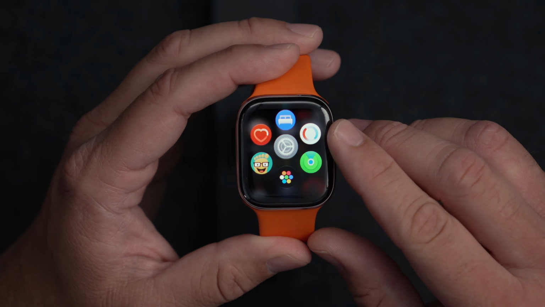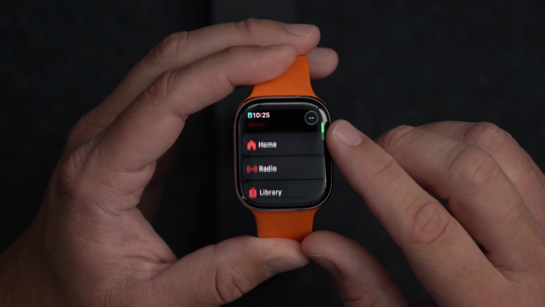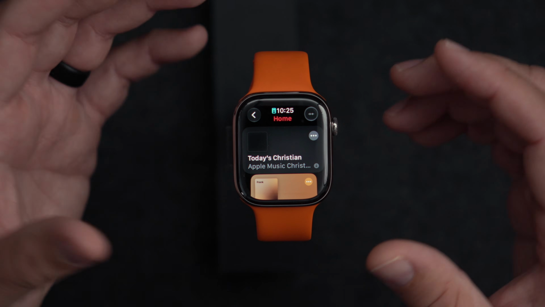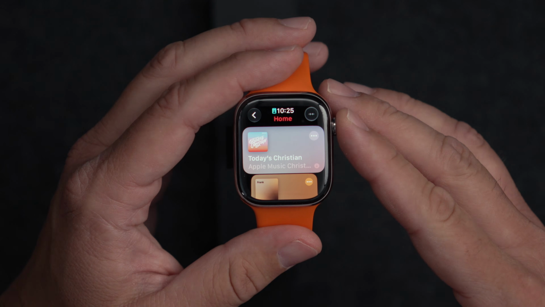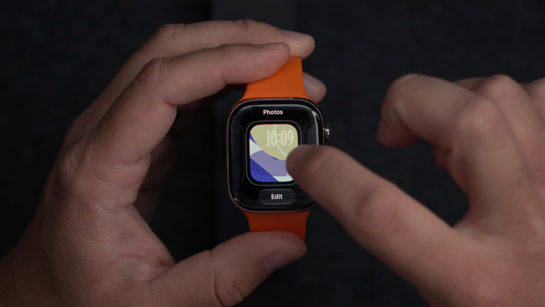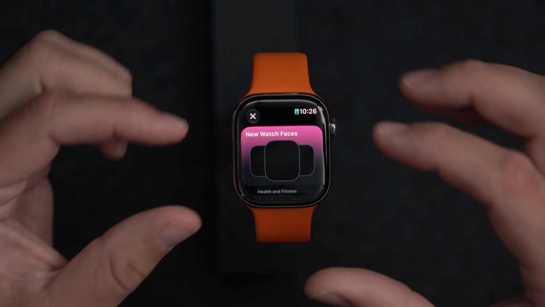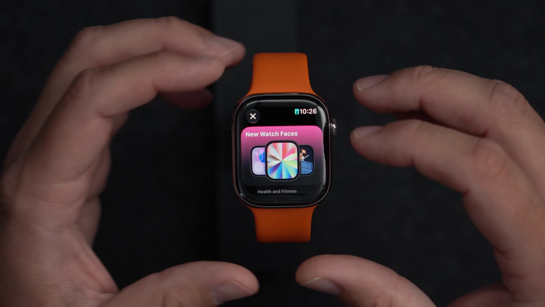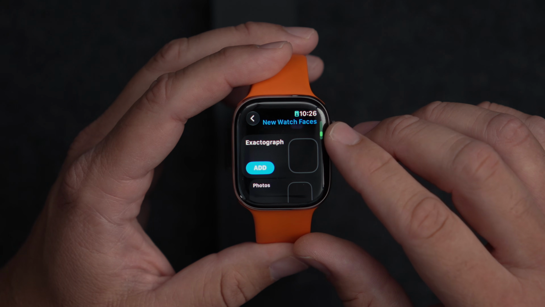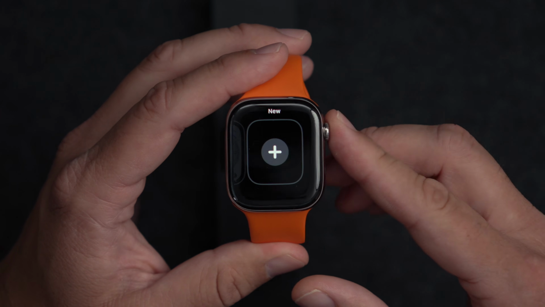Music also seems to have a little bit of an update. It seems to work a little bit faster and everything there. I'm not gonna actually play any songs for you here, but overall it just seems a little bit better, but nothing major there. Let's go ahead and take a quick look at watch faces, because we're supposed to be getting a new watch face for the series watches. That's more like an ultra watch face, but it doesn't seem like we have that yet. We still just have the same watch faces as before. So nothing new there.